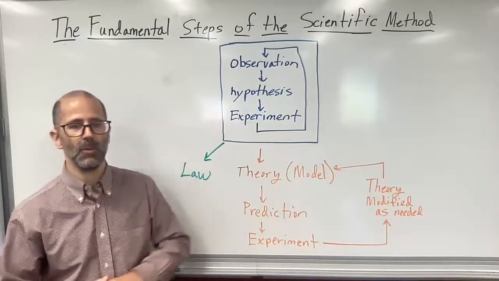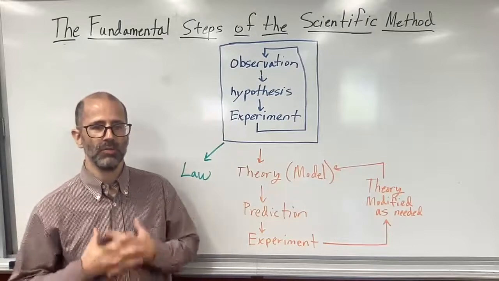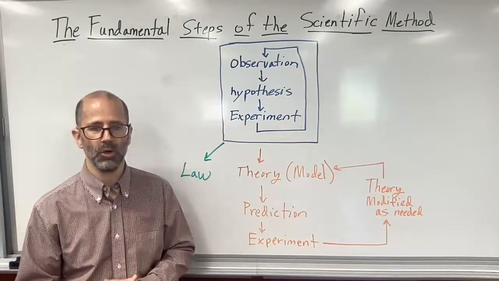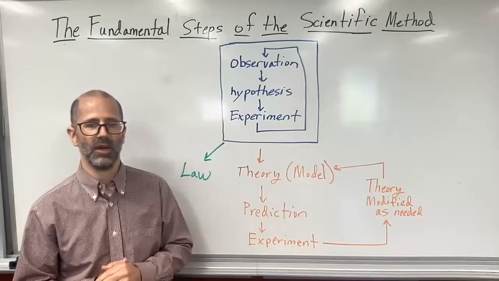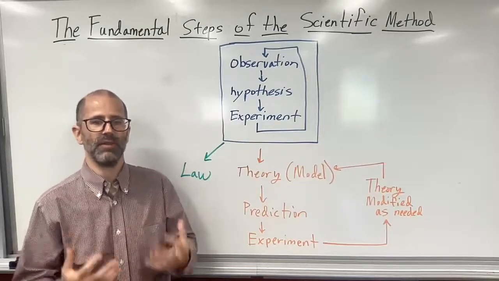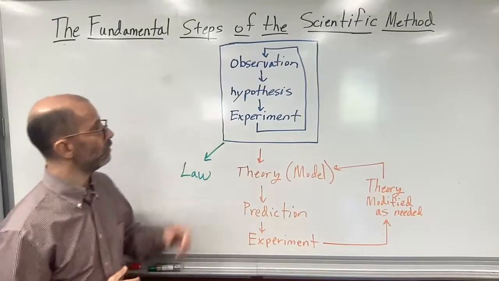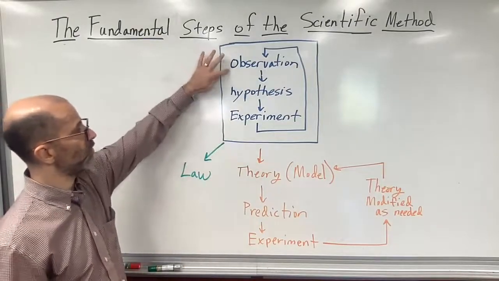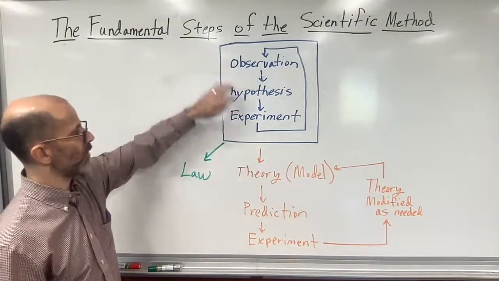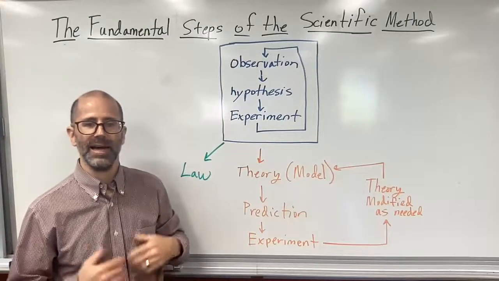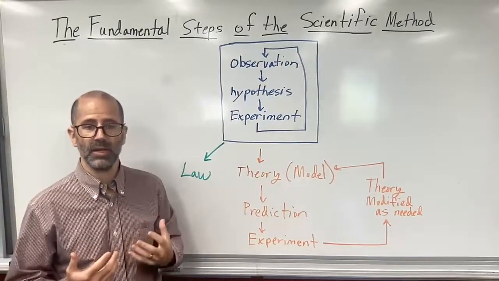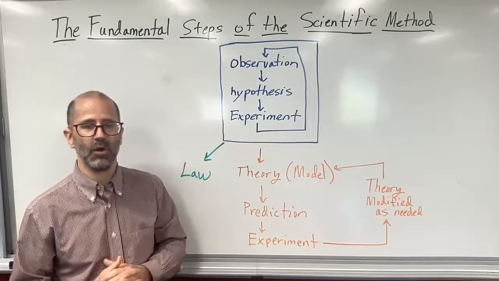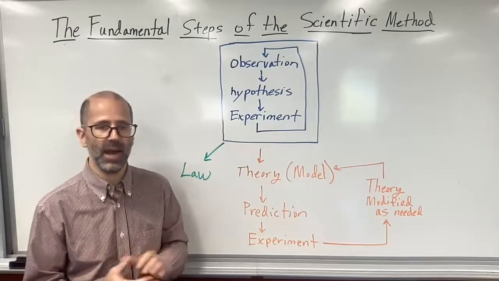So that is the first part. We observe, we wonder about the world because of our observations. We see something and we say, well, why does that happen? And then we investigate. And so, first is observations. And then from our observations, we come up with a hypothesis. A hypothesis is a statement of what we think is going on, why we think this is happening.